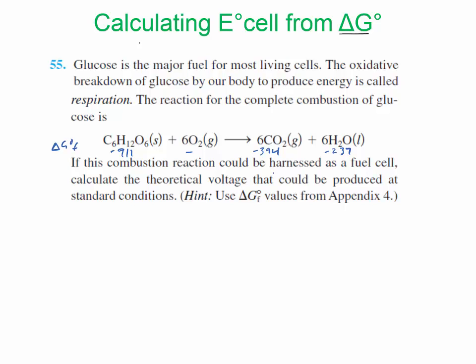So it's really just rearranging this equation. Since we have a relationship between free energy and the cell voltage, then we have a way where we can just rearrange this and solve for E cell. So if I divide both sides by nF, then I get E cell is equal to delta G over negative nF.